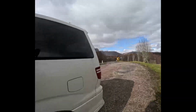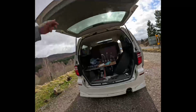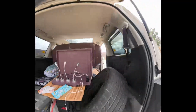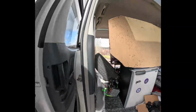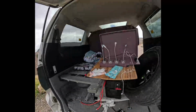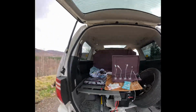But I'll just show you what the state of the inside of the car currently looks like, and I think it's pretty safe to say I won't be doing any more camping in it for a little while. So I was able to remove this back piece. I had to pull out the fridge. I had to pull the fridge forwards, obviously with the compressor. That was mounted onto the battery, which is in there somewhere. I had to undo the battery from some of its electrics to slide that around, pull this whole rear section out, and then I'm only about 3.5 hours from home, so I've just dumped everything back in again.